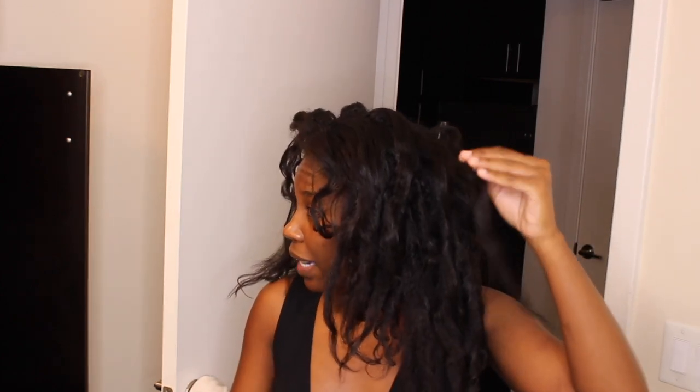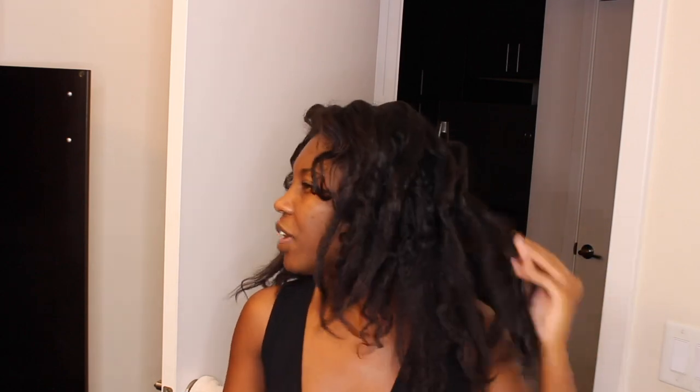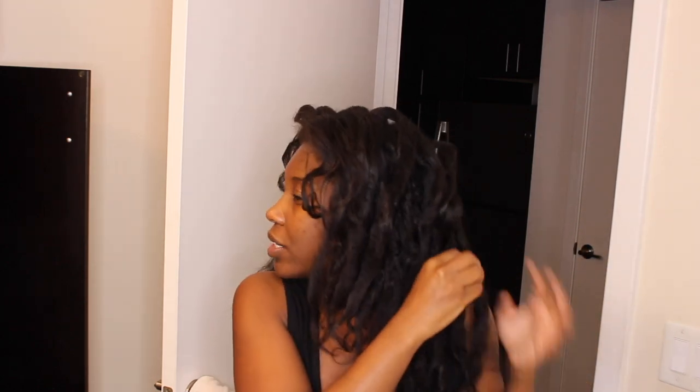I'm pretty sure I get my next relaxer maybe in February or March. So I don't know if I can hold on that long, but the fact that I am straightening my hair right now, I'm gonna ride it out. I'm probably not going to wash my hair anymore for a little minute, maybe for a month or so. So yeah, y'all, let's go ahead and wash this head.